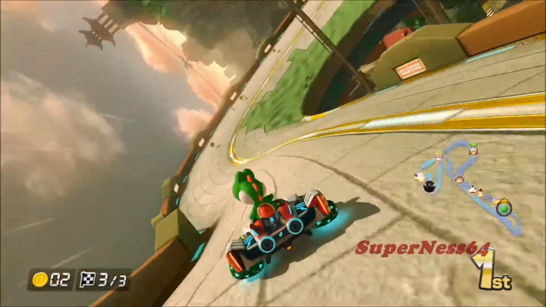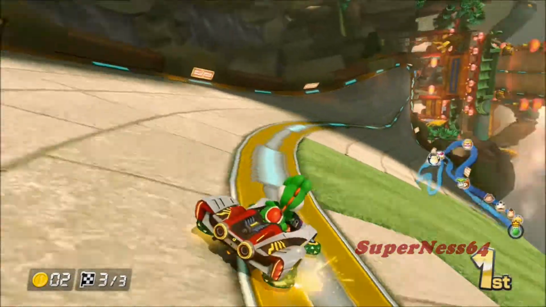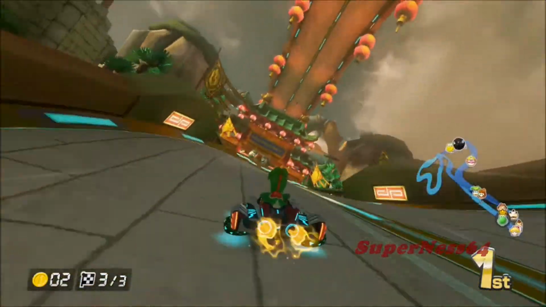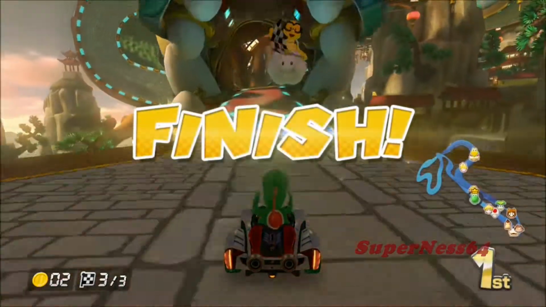Yes. That's good and bad. The good thing is Peach hit the banana peel. The bad thing is I don't have any protection now. Come on, come on. I'm right in front of the finish line. No shenanigans, game. And we win, yeah.